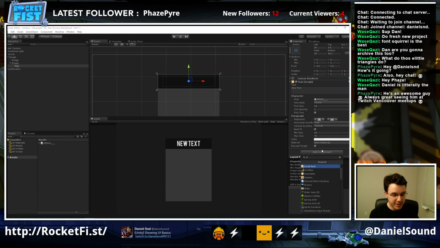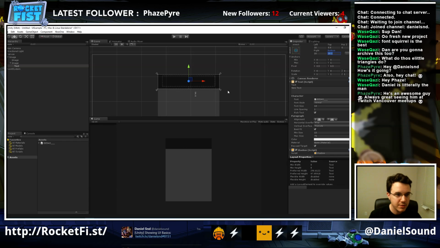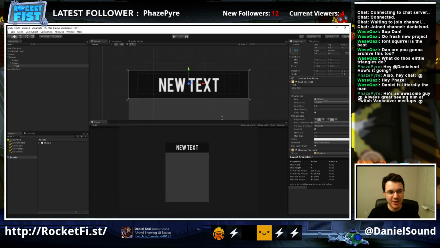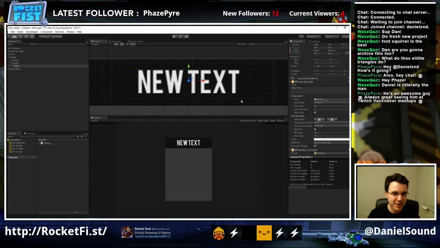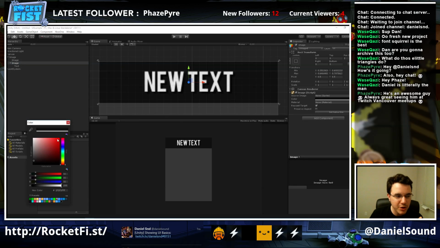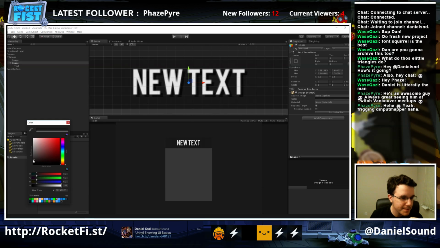Another thing I really like is the shadow that makes everything disappear. No, sometimes the UI glitches like that, but when you rearrange this, it appears again. So with the shadow here, I like to use a little bit more distance than what usually comes. Let's try a 5 and 4. I usually like to use the Y with a little bit less distance. You can see the shadow there, but not too much. I'm gonna make this a little bit lighter. See the shadow? I really like the way this looks with the shadow like that.